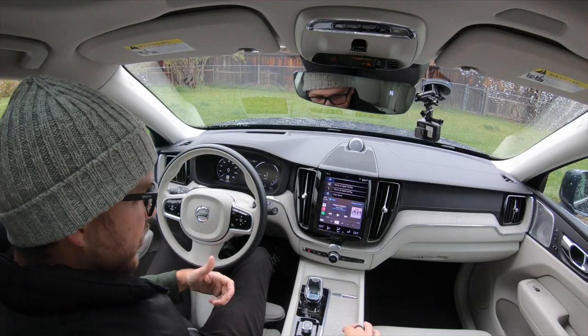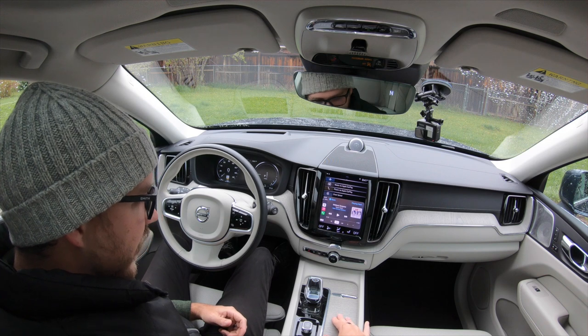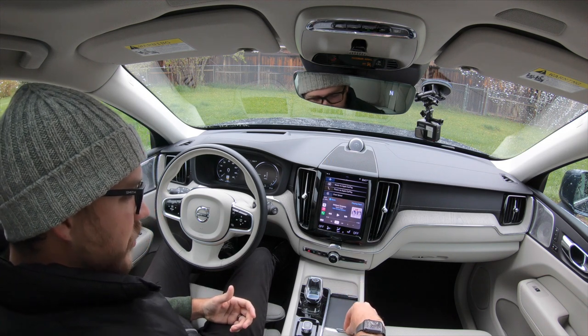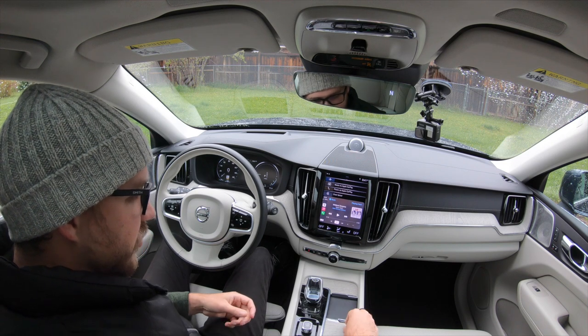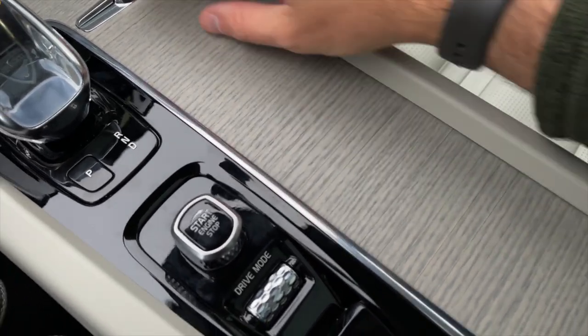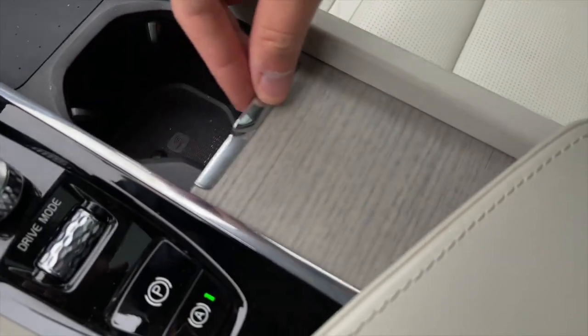And then this center console, again, has these wood parts. What's interesting is it opens in two sections. You have this main one here, where the woods are kind of like small slits that roll back into their own compartment, which will reveal your cup holders as well as a wireless charging pad.